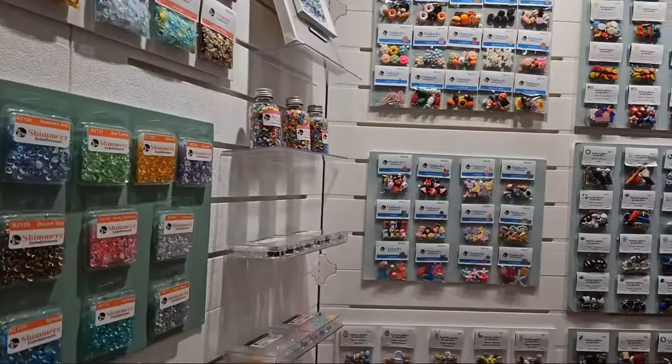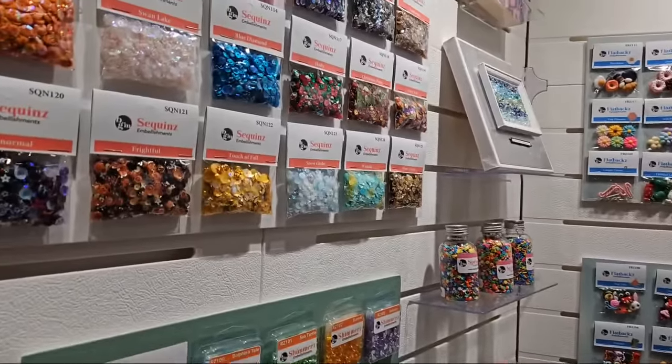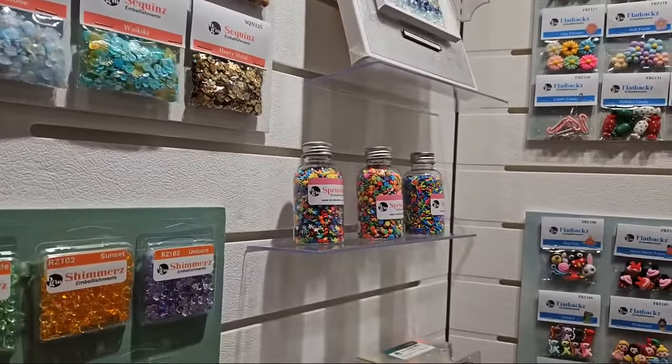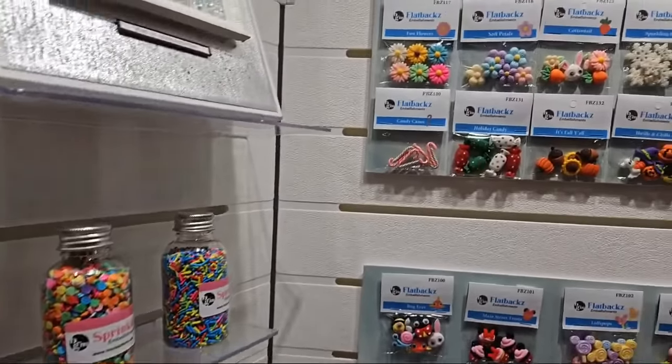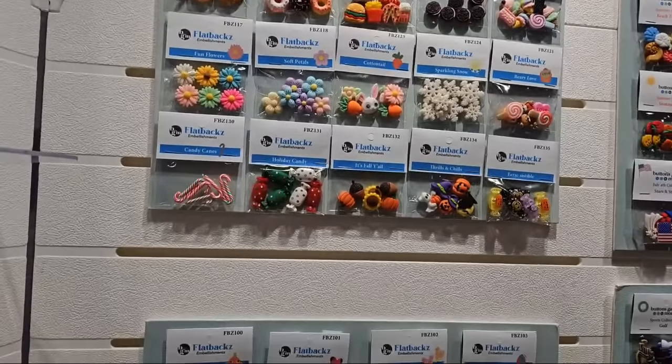Sequins has been revamped. That's the new line. So more than just rounds, we have all kinds of shaped sequins in there as well. Now you're going across the board. You have flat backs, as the name indicates. Those are perfect for gluing down. No shanks, no sew-through holes. All kinds of themes there.